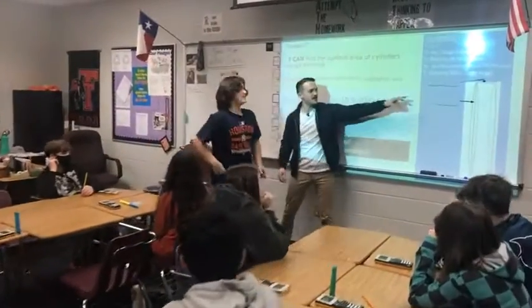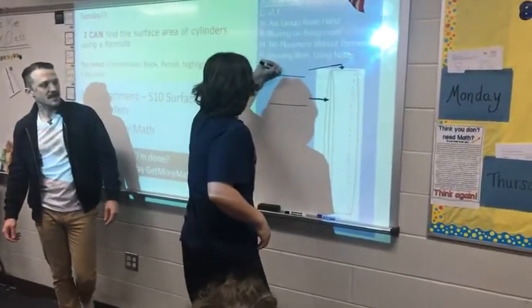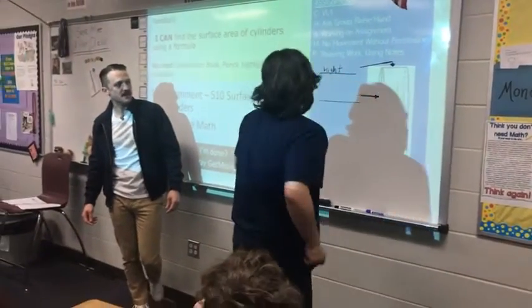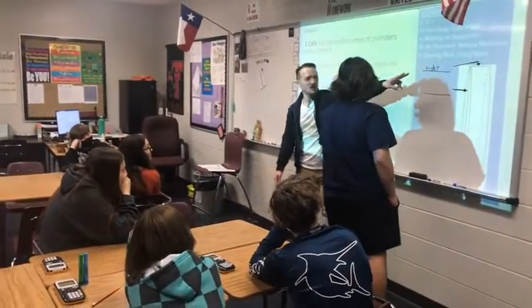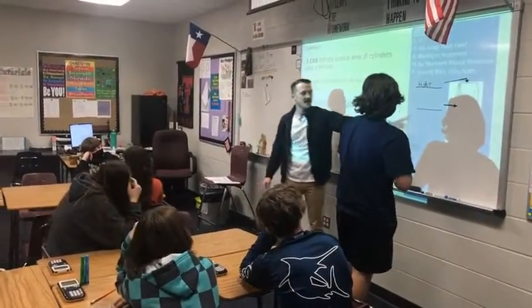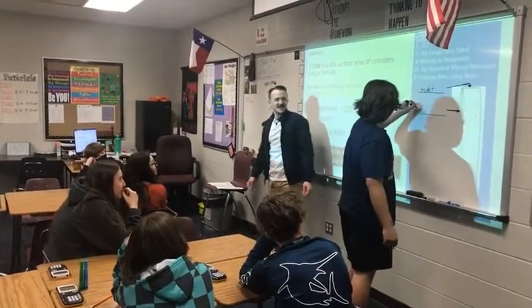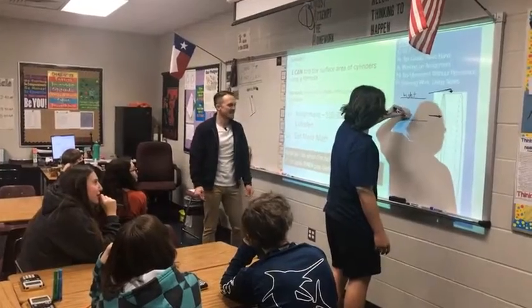So again, let's do both of them here. What's that top one? So again, that's the height up there. It looks a little bit different because it's on its side. But remember, the height of a cylinder is always going to be the distance between the two circles, the distance between the two bases. And then what would that be called? It starts with a D, you said. Can you say it? And I'll walk. Diameter. So it's D-I-A-M-E-T-E-R.